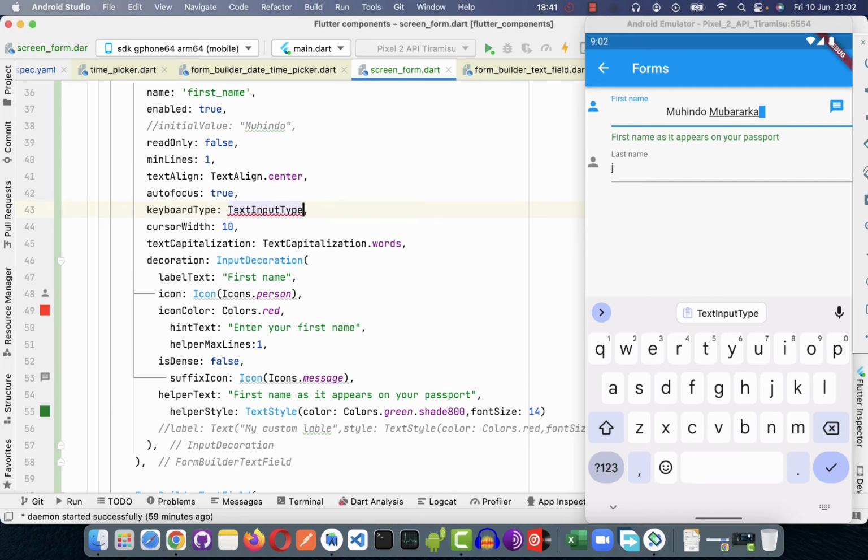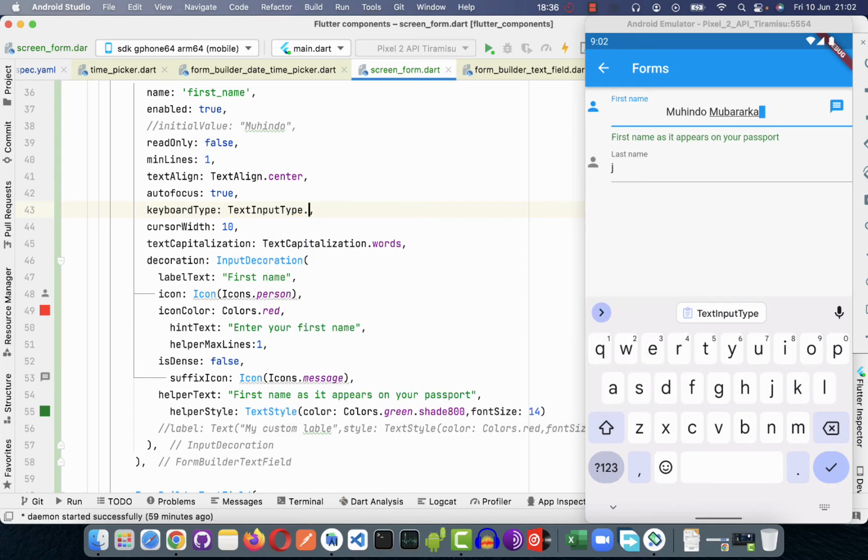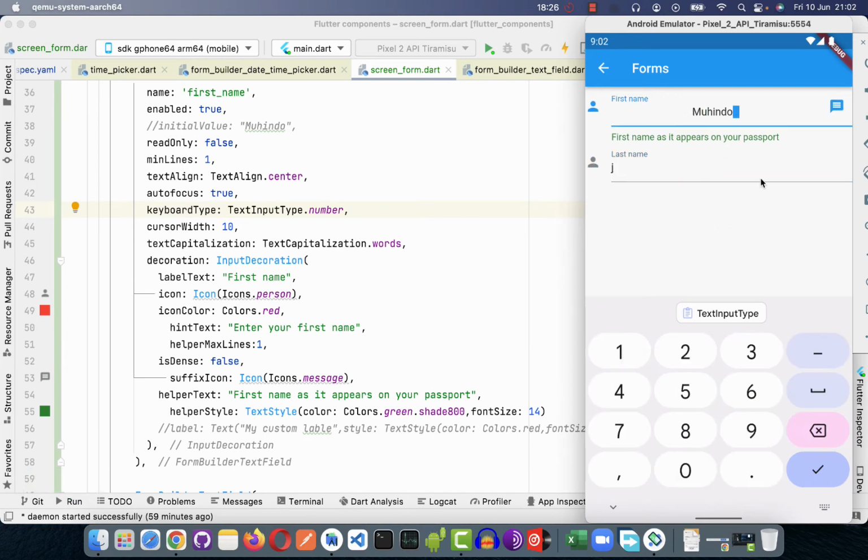Let us look at another type of keyboard that we have. We press dot and then put number. Just press dot and see another type of keyboard, the number. So this keyboard type of a number, of course, you can guess it. It means that you'll be provided the number keyboard. Can you see? The keyboard that I've been provided is a number keyboard. So I'll only be allowed to enter numbers. That's how you can make a great mobile application that will help users not to find problems when they are using it. So you see, I'm entering only phone numbers. I'm not showing text. So that is a number keyboard.